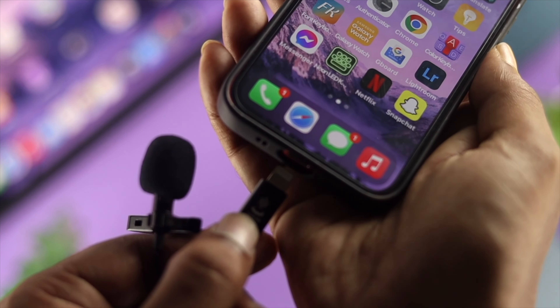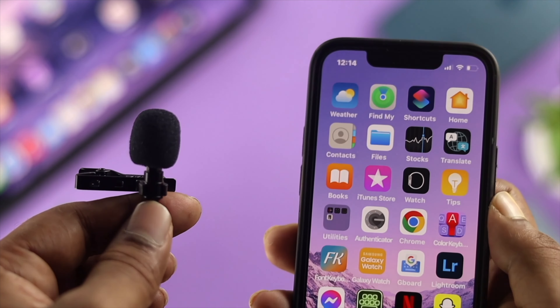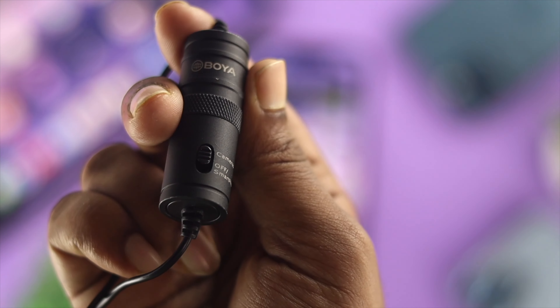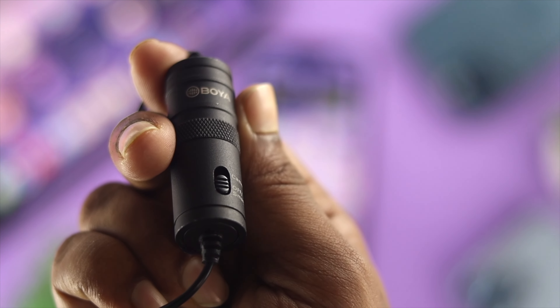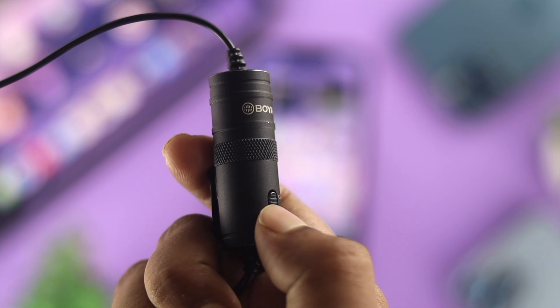After making sure of these two things, and once you connect your external microphone with your iPhone, here is what you need to do. First, check out your microphone itself. If it has a button like that, make sure you're switching to the option or switching your mode right to your smartphone in order to allow your microphone to be able to record well.